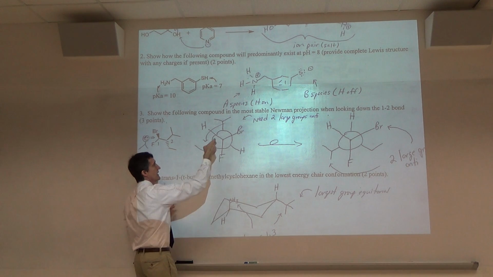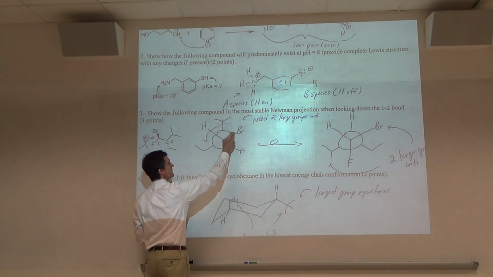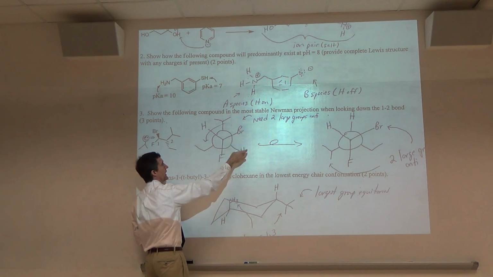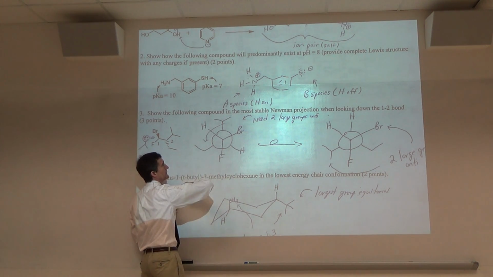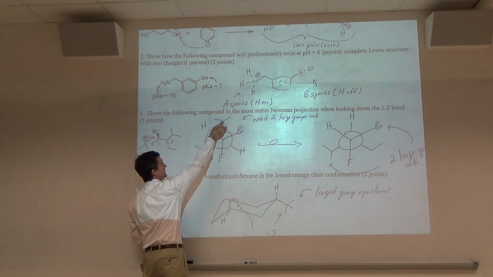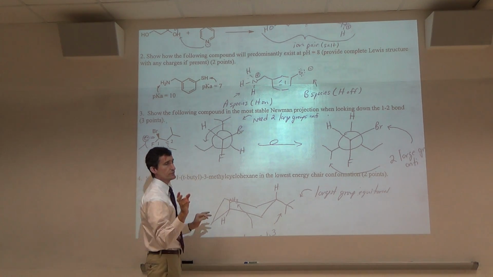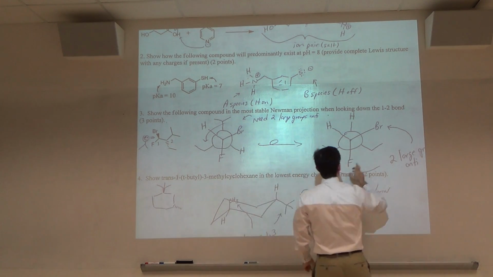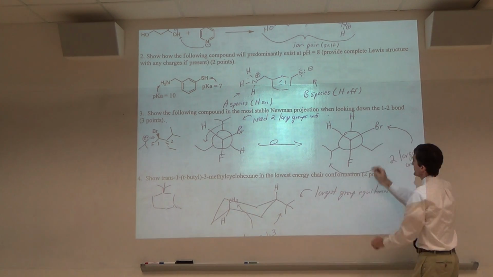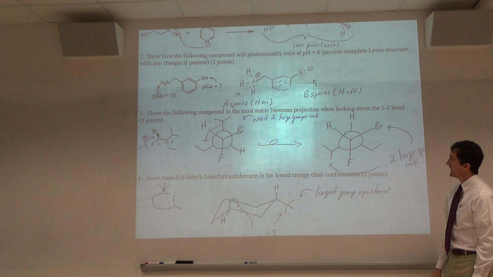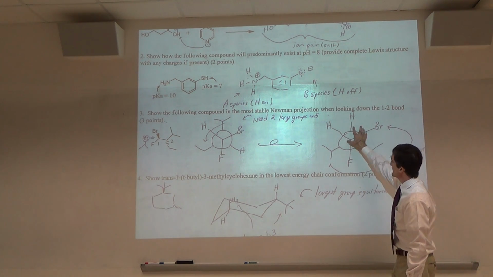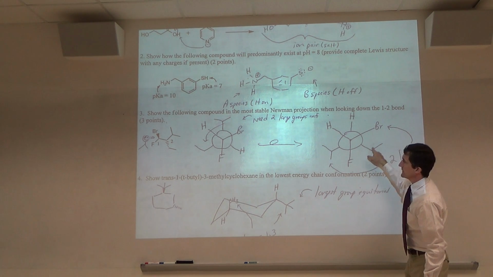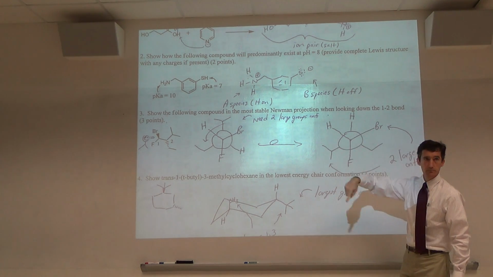But you see, on the front carbon, the biggest is what? Bromine. On the back carbon, the biggest is what? H, ethyl, or isopropyl? Isopropyl. So I want to rotate the back, or you can rotate the front. Make the isopropyl anti to the bromine. And we get this here, bromine and isopropyl anti. And as you rotate the back, the isopropyl comes here, the ethyl comes here, and the H goes here, just like a wheel.